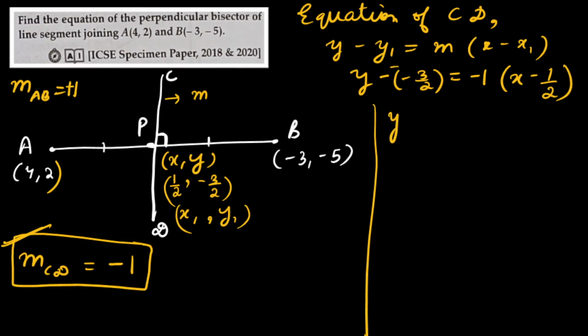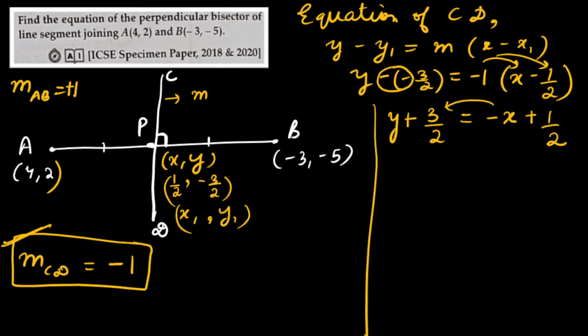So y minus minus is plus. Two signs together make a single sign. So y plus 3 by 2 is equal to this. We can multiply minus 1 with x, and with 1 by 2 also. So minus 1 with x is minus 1x, or minus x you can write. And now if minus is outside the bracket, you have to change the inner sign always. So this minus will become plus. 1 into 1 by 2 is 1 by 2.